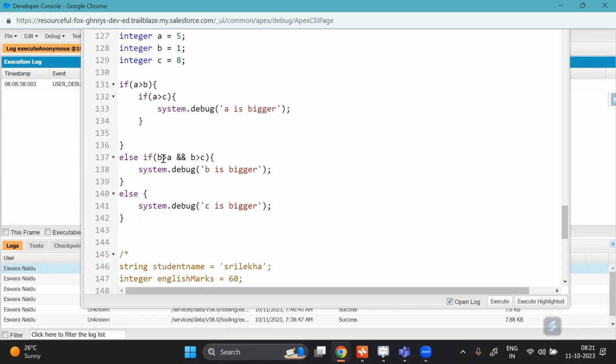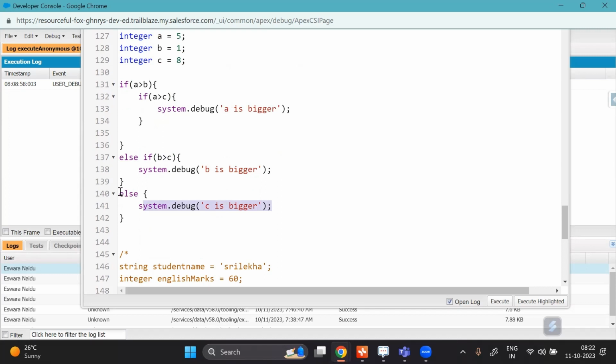Now for the else if, we don't need to write the whole condition. If the first condition is not satisfied, that means A is not greater than B, so you don't need to check for that again. You can directly check a simple condition, which is B greater than C. So else if B greater than C, then B is the bigger, else just print C is the bigger.